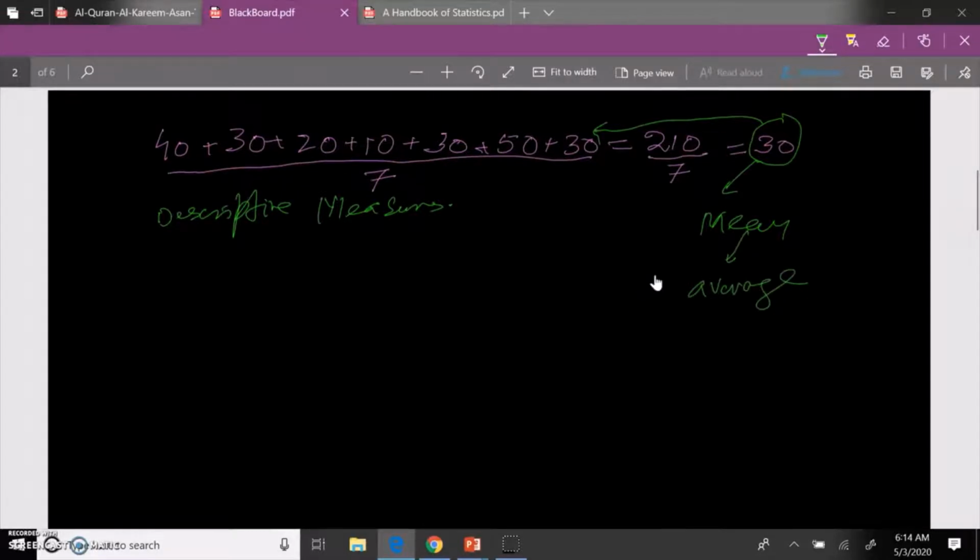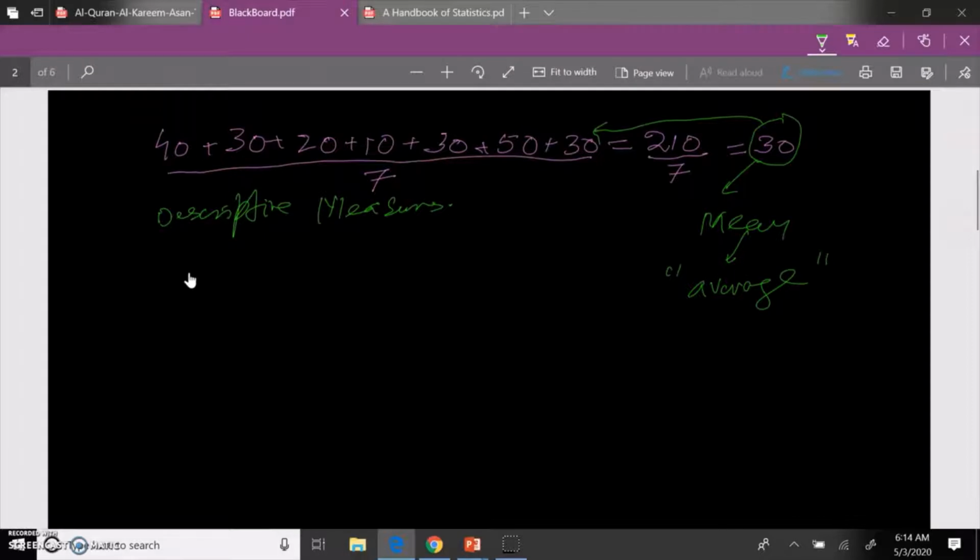Average. But technically speaking, average is not the right word to use, because every mean is an average, but not every average is a mean. So technically speaking, it should be called a mean or arithmetic mean. But in our everyday life, in a loose sense, we say, oh, it's an average. But technically speaking, average is the wrong word to use in this context, to be precise, right?